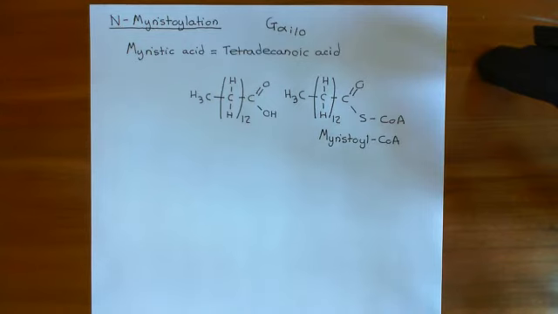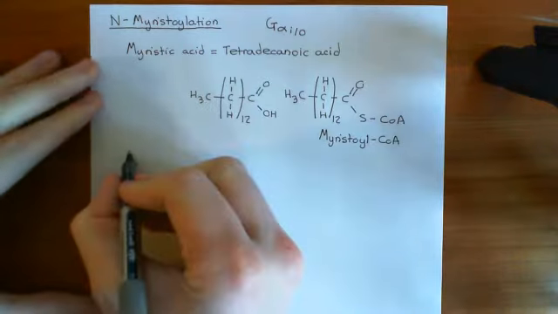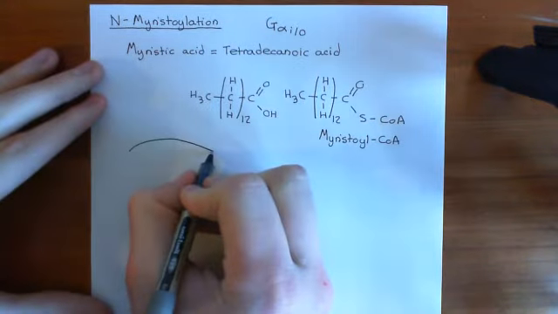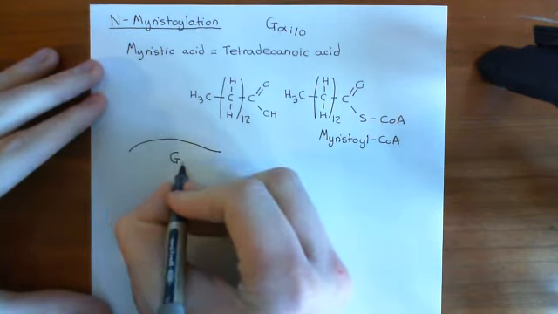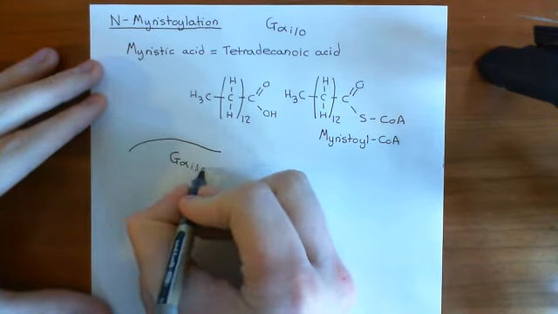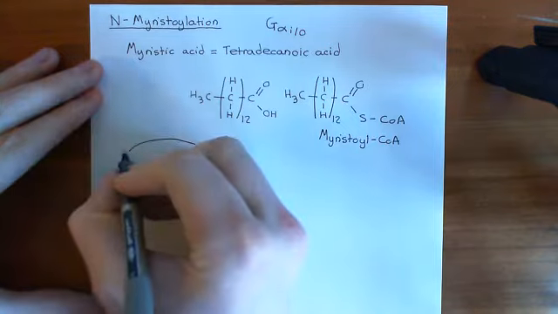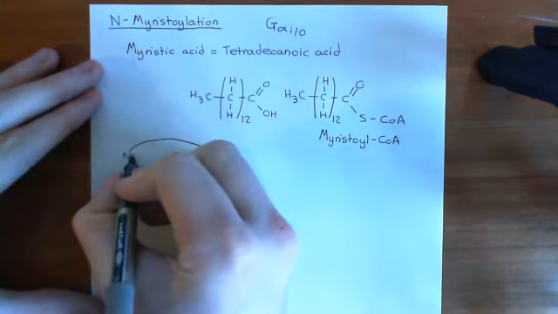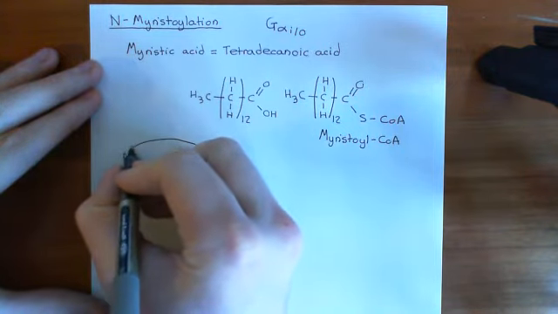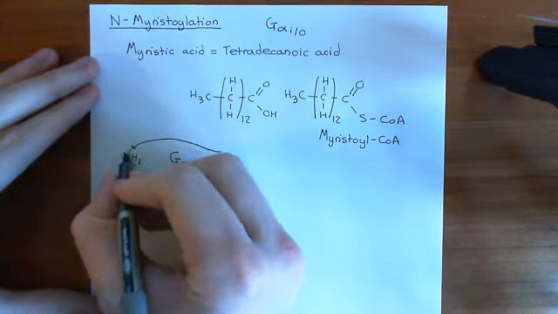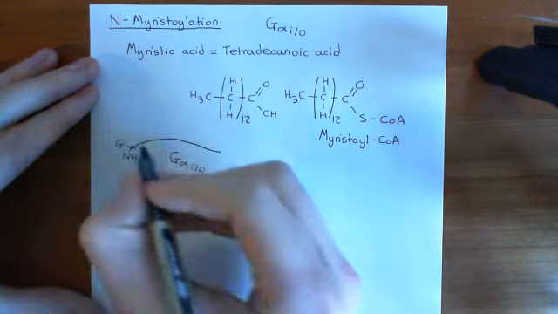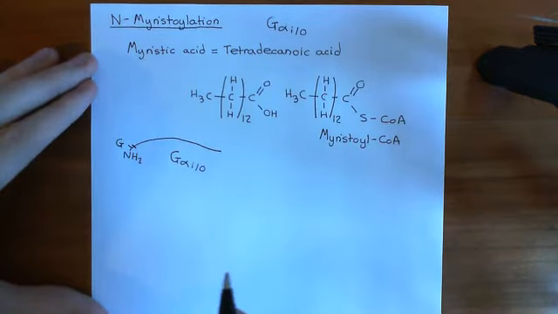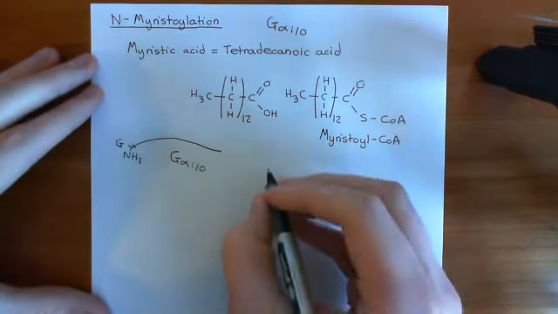Well, basically, it occurs on the first amino acid of the protein. So let's say this is our alpha subunit that is within the i/o family of alpha subunits. And let's say here is the first amino acid of this polypeptide. So this is the first amino acid. Now, if your first amino acid is a glycine, then N-myristoylation can occur to that glycine.